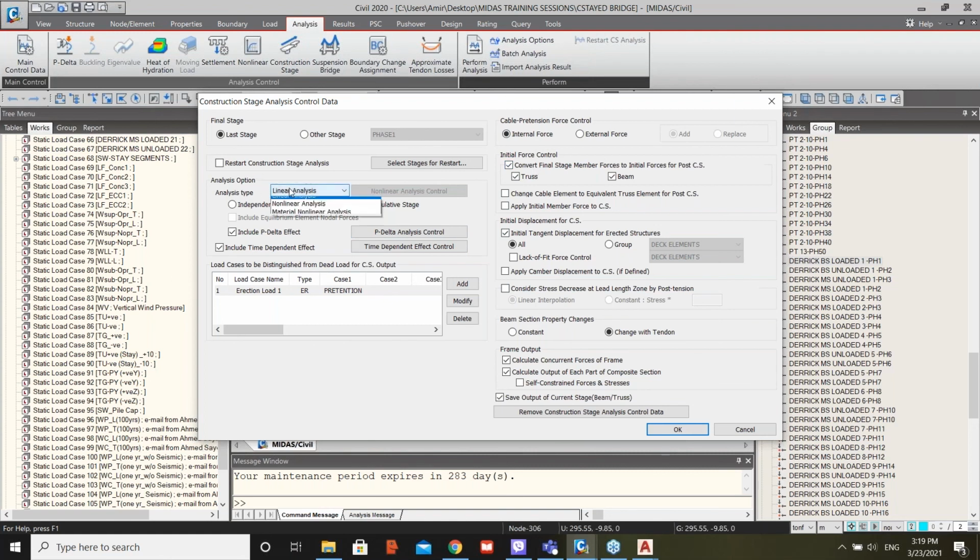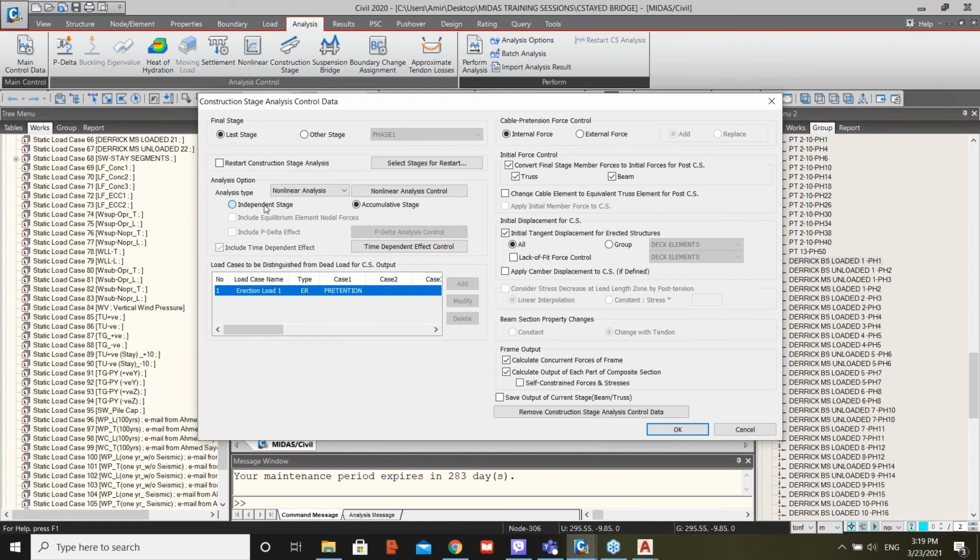What I'm sure about is that you can choose what your analysis type is going to be, either linear or nonlinear, and even include the material nonlinearity in the model, which is not really typical, but you can easily select that from here. And for the nonlinear analysis, you can also include the time-dependent properties.